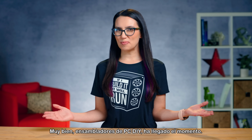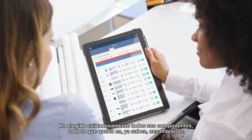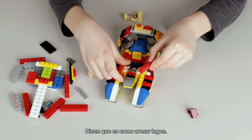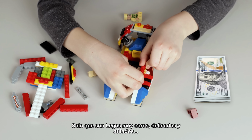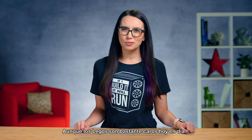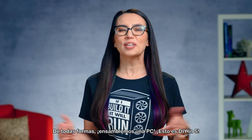All right, DIY PC builders, the time has come. You've carefully chosen all your components, and all that's left is to actually put it together. They say it's like assembling Legos, just very expensive, delicate, and sharp Legos. Although Legos are pretty dang expensive nowadays. Anyhow, let's build a PC.